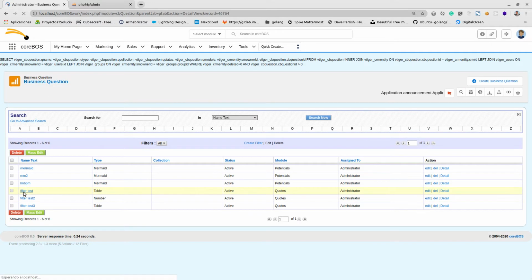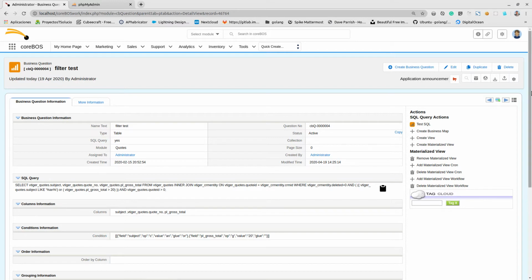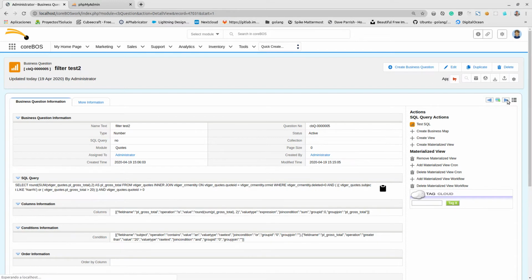But before doing that and continuing here, I'm going to add another action. Here on the filter test, we can actually edit these questions, which are already here. Probably some testing. I can actually edit this. I'm going to add a link here on the right so we can edit this one directly.